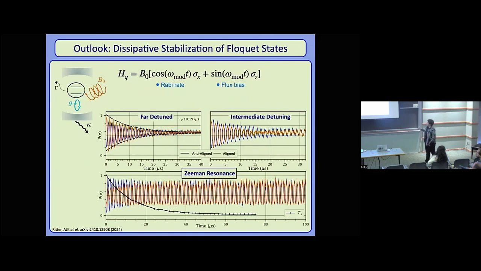And so what we've come to understand, and is in this recent arXiv paper, is that this is a version of optical pumping for Floquet states. And so the cavity is causing one of these two states to be lossy, the orange one. And so even though you started aligned to the field, the cavity pumps it into the other one. And then if there's a T1 process that takes you out of that, the cavity pumps it right back again.